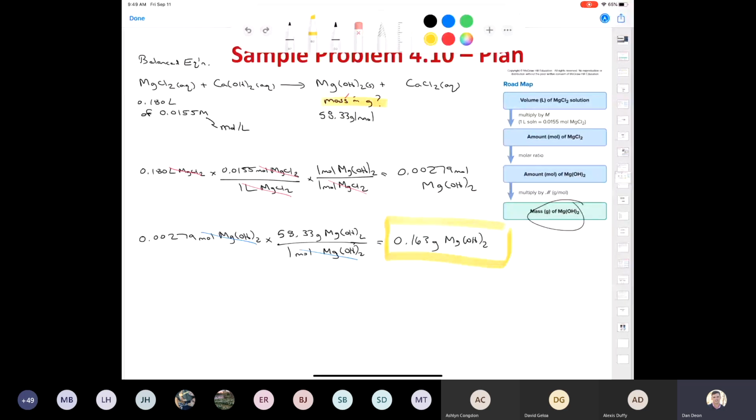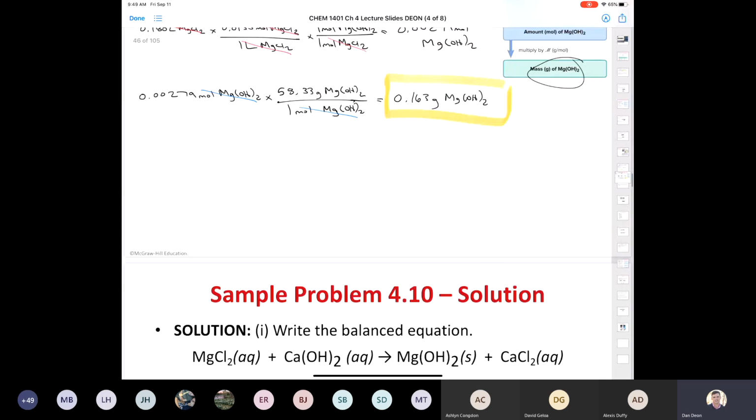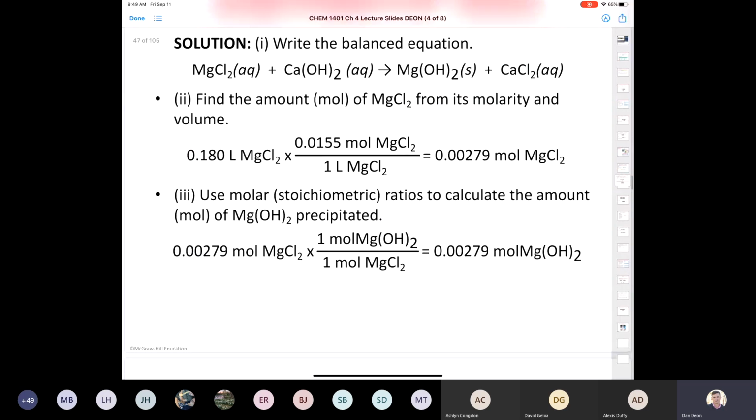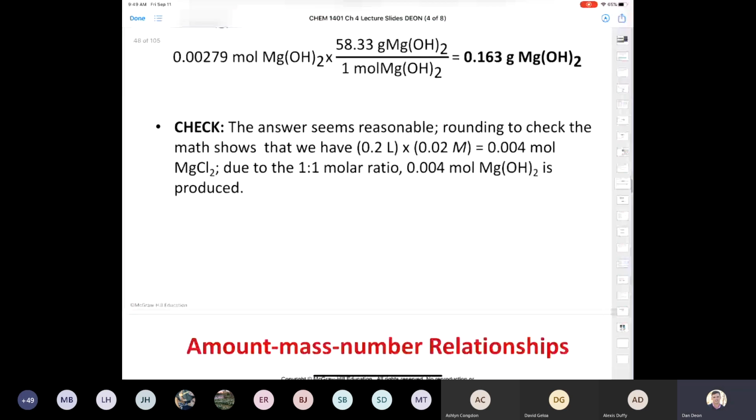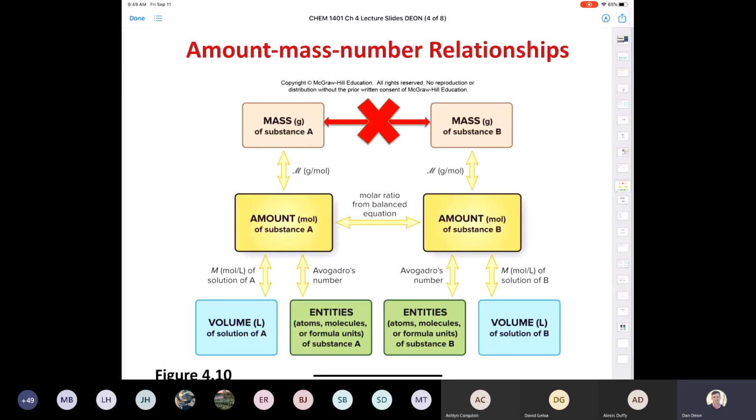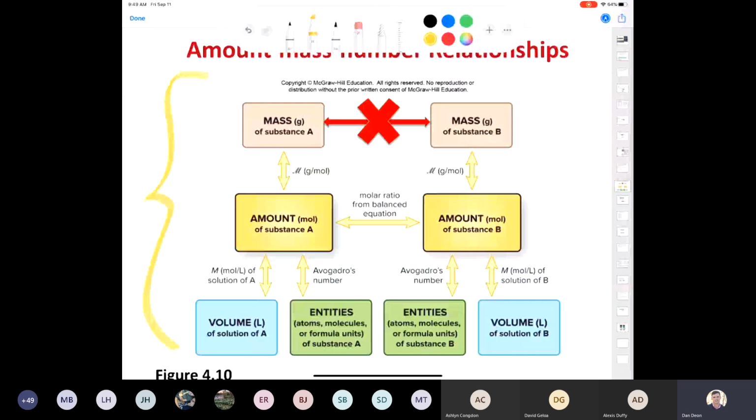All right, I have the solution on the next two slides. This is the solution put forth by Dr. Silberberg herself. And over here, if you went to the library, if you went to the Science Center back in the pre-pandemic days, you were able to take out books or read them in the Science Center at least. If you were to grab any first-year chemistry textbook, I don't care who the author is, they're always going to have some iteration of this slide right here. You're like, didn't you say that another day? I probably did. But there are some slides that are ubiquitous, that are in every chemistry textbook.